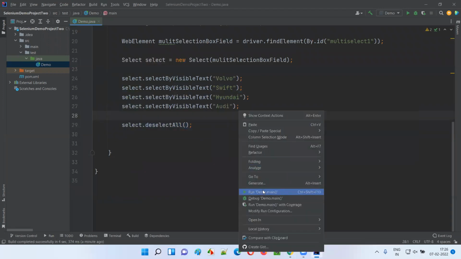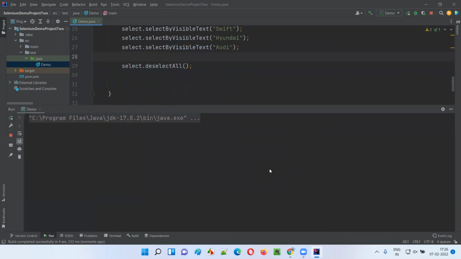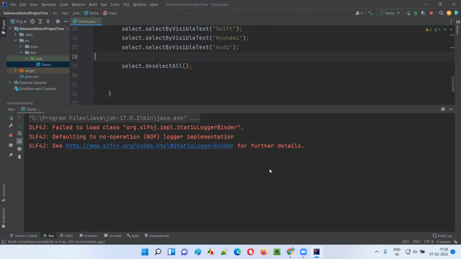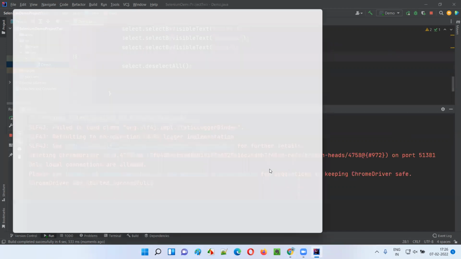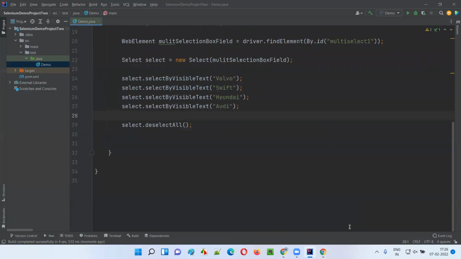That's what this command is all about, deselect all. First, all the four options will be selected. You see all the four options got deselected. With the single command we can do that.